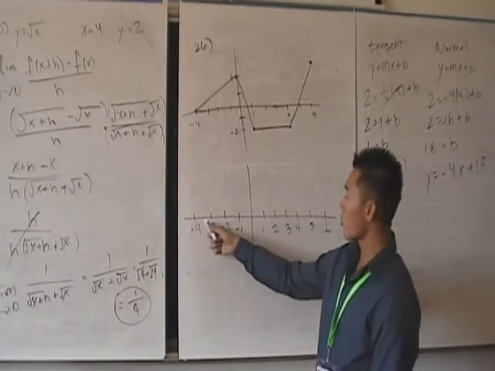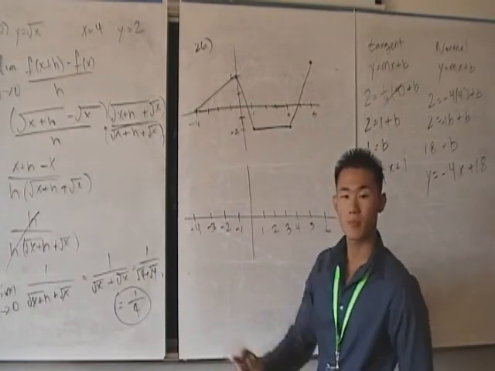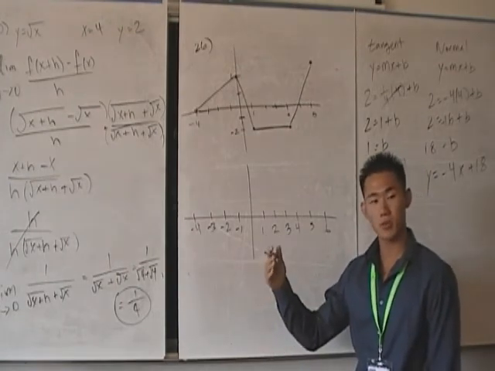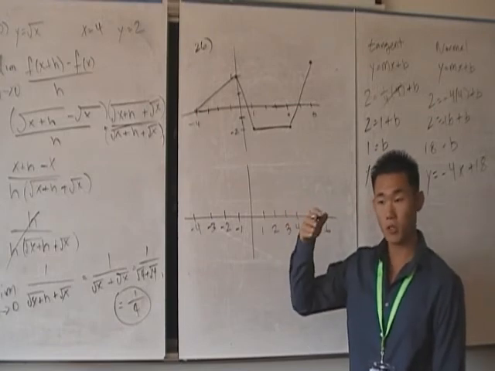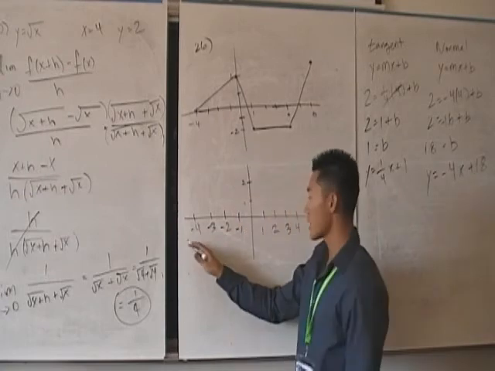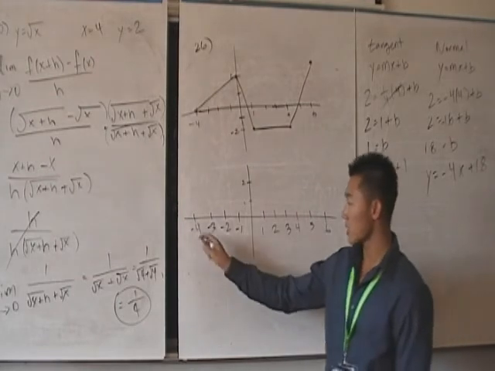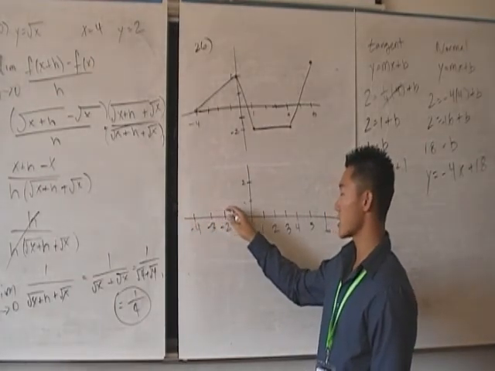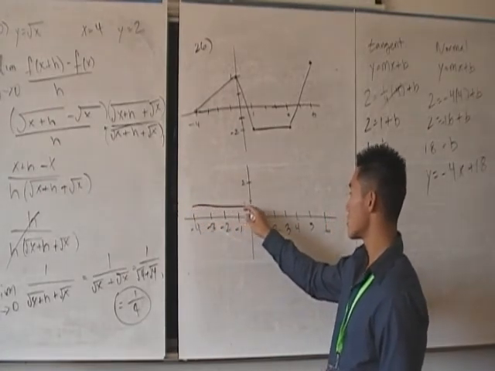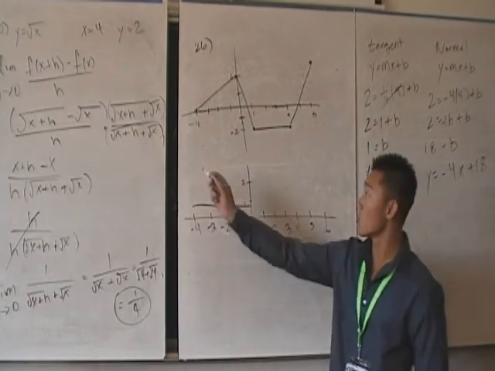Okay, so from -4 to 0, what's the slope of this part here? Not 1. 1/2, right? You go up 1 over 2, up 1 over 2, or you go up 2 over 4, so the slope is 1/2. So from -4 to 0, your slope is 1/2. Right, so at -4 is 1/2, at -3 is 1/2, at -2 is 1/2, at -1 is 1/2, at 0 is 1/2. So your graph looks like that on that section, because your slope is 1/2.